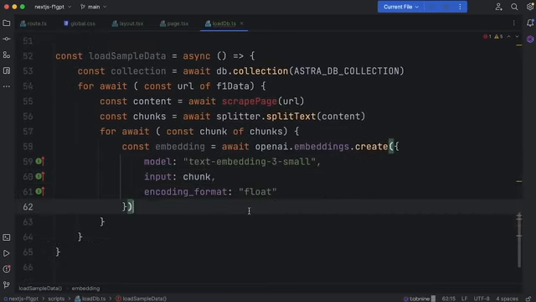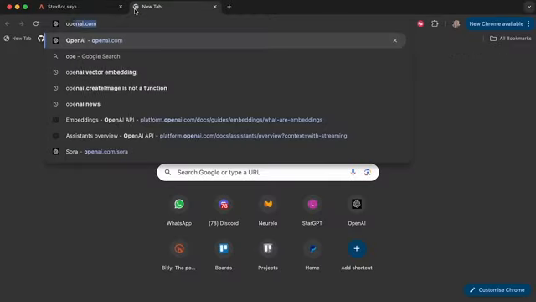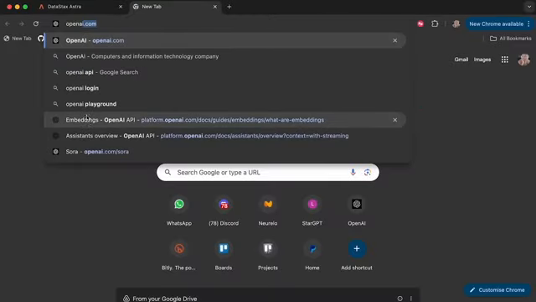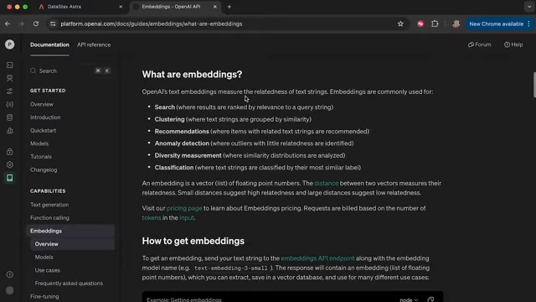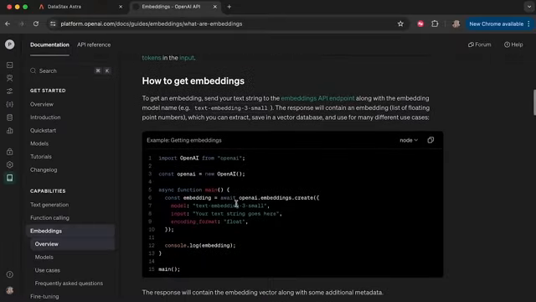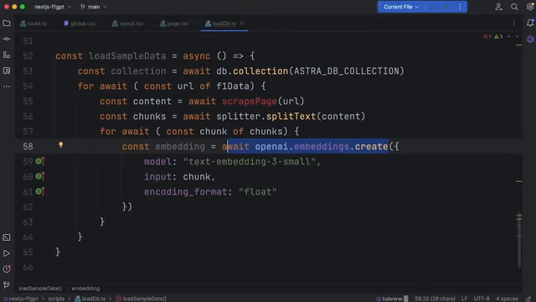Okay, great. If you're wondering about this method that comes with OpenAI, once again, OpenAI embeddings, you will see here that essentially that is the same method that we use. Again, we're passing through the model, the input, and the encoding format. Great.